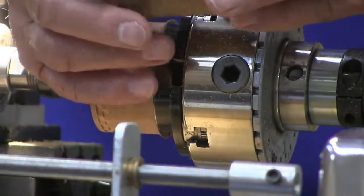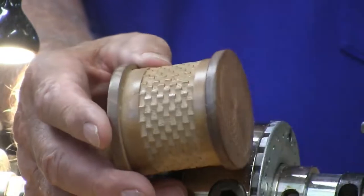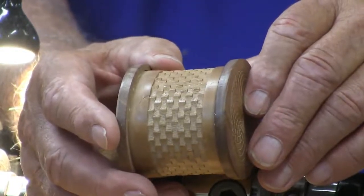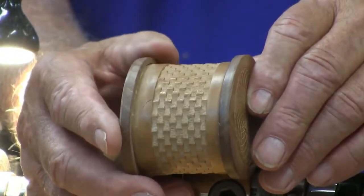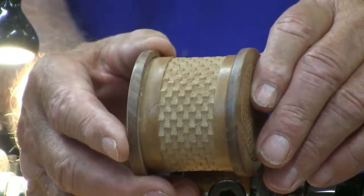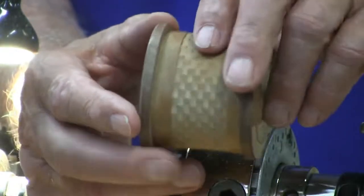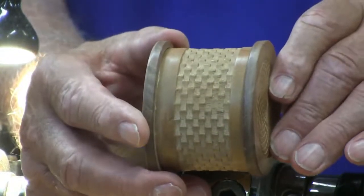This in here is on an oval box, and I made a jig to go onto the headstock of my lathe and allowed me to do a basket weave on the oval piece. I've always wanted to decorate an oval piece, and with my new jig I was able to do this. If you look at it very, very closely and get your micrometer eye out, the pieces on the length of the basket on the side are not quite the same as the basket on the end, but if you don't look that critical, it looks pretty nice.